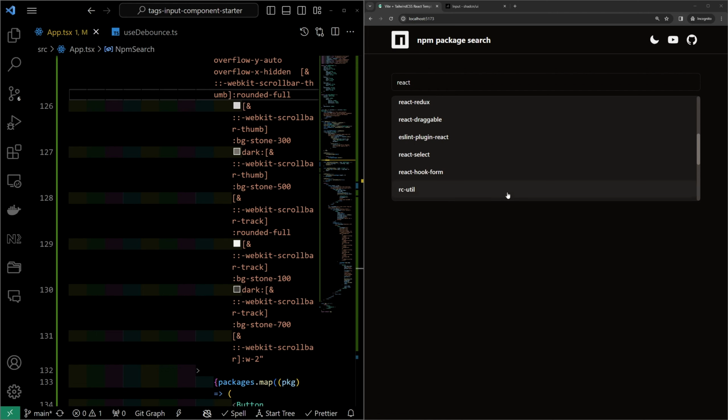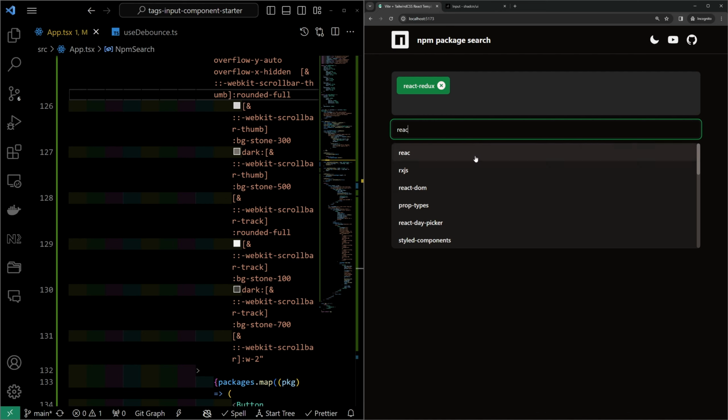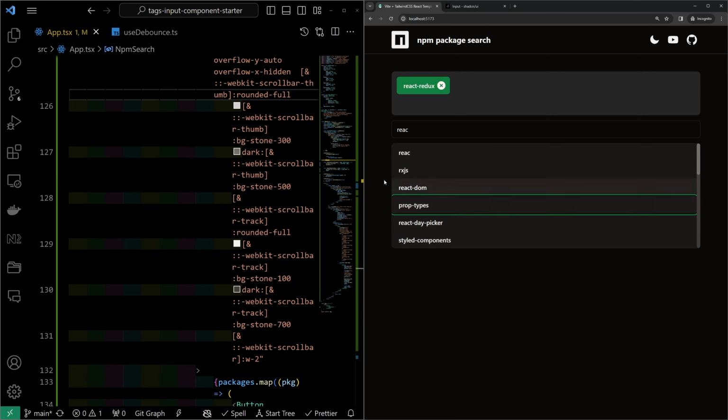So we do want this to behave a little bit more like a dropdown. What I mean by that is right now, if I type in something and then I click away from this, it doesn't close it. I have to actually select something for the dropdown to close. Additionally, from an accessibility perspective, if I'm tabbing through this and I hit escape, my normal intuition is I should be able to hide this pop-up by hitting escape, which is not the case. So let's go ahead and add that functionality in there.